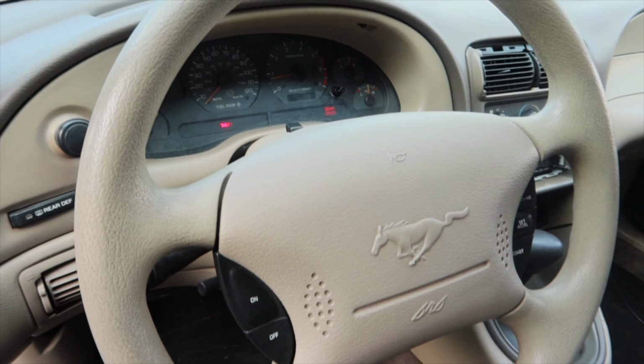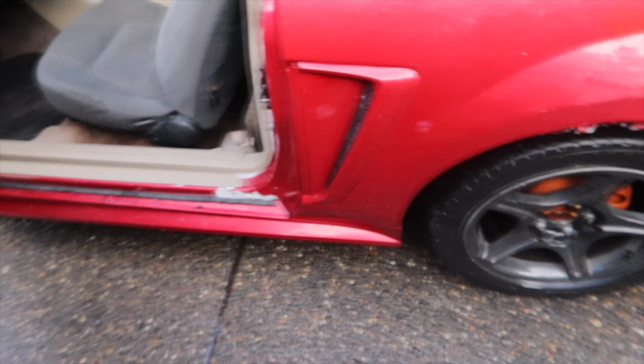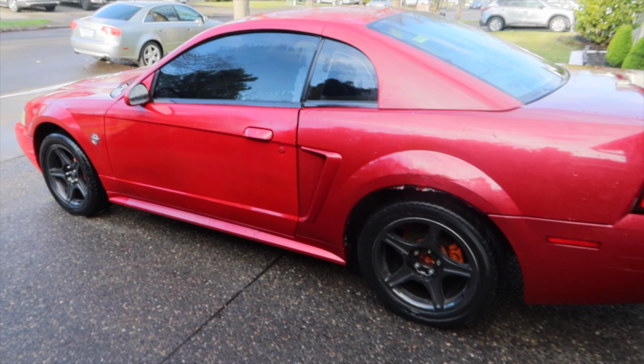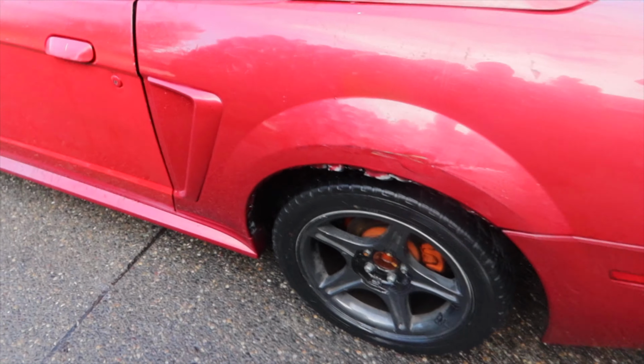Gotta troubleshoot a few things, like the theft light is on. But other than that, she's running. See if all the lights work.